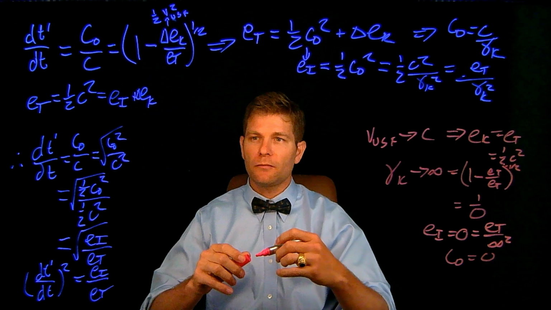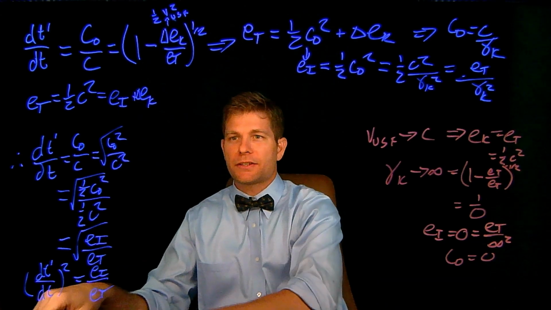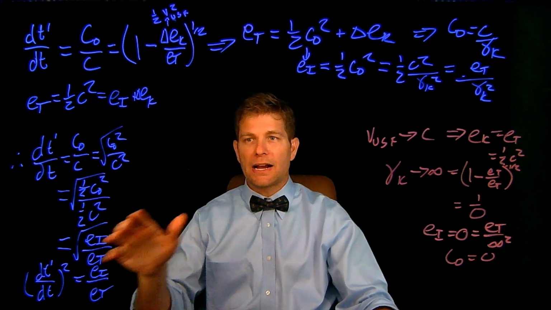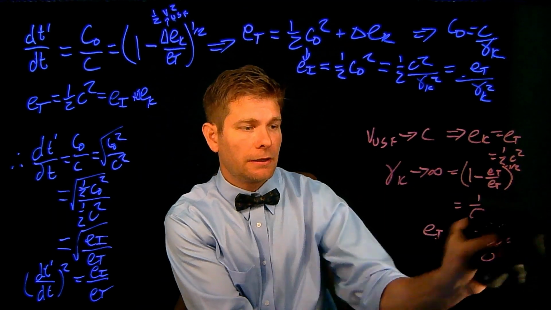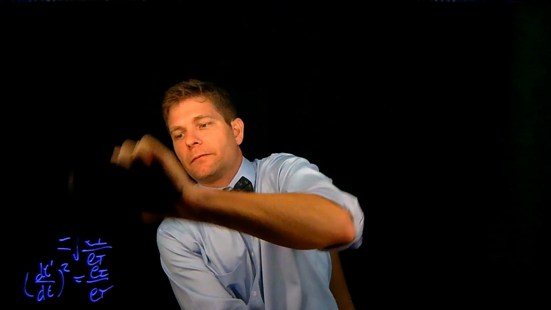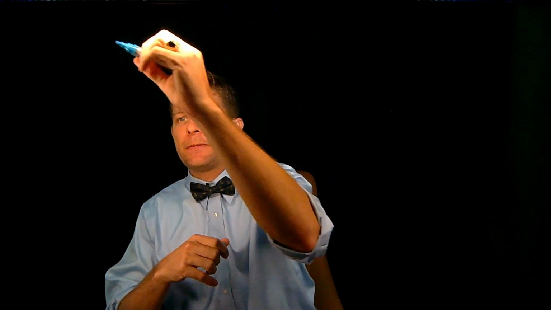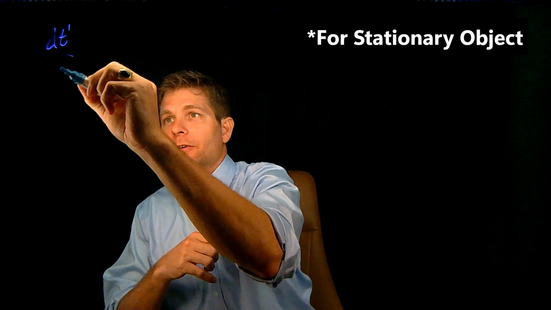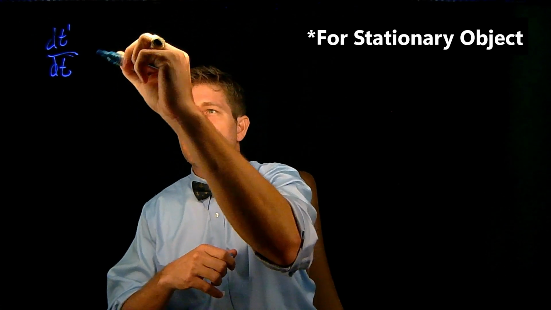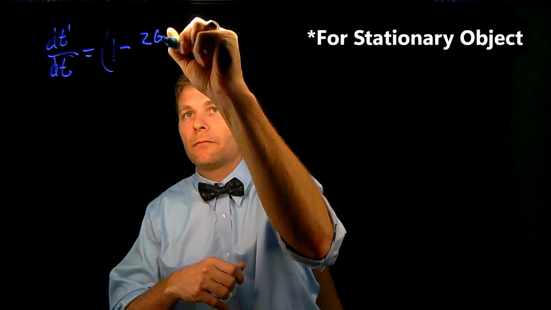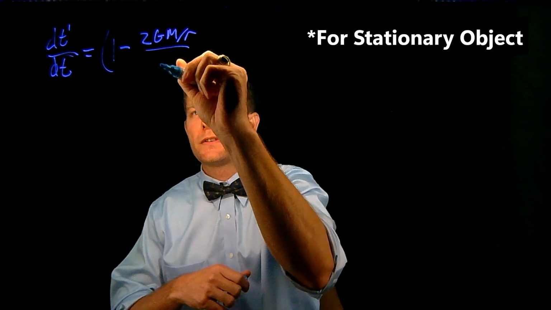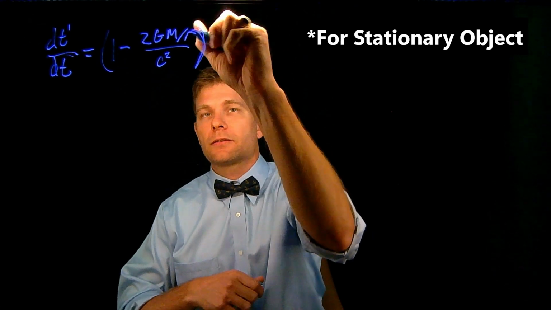Wow, this is great. How does this relate to the gravitational case? Now, in contrast to gravitation, we have time dilation gradients according to the Schwarzschild metric described in general relativity. Now, I'm going to erase this. Okay. So the time dilation equation, according to the Schwarzschild metric, is this dt prime term over dt, and that is equal to 1 minus this 2GM over r over c squared, and that is square rooted, right?